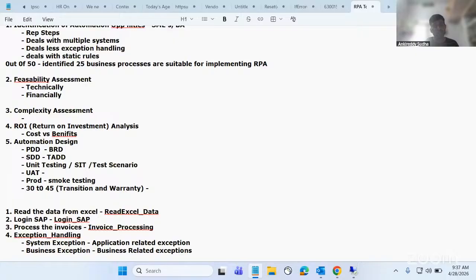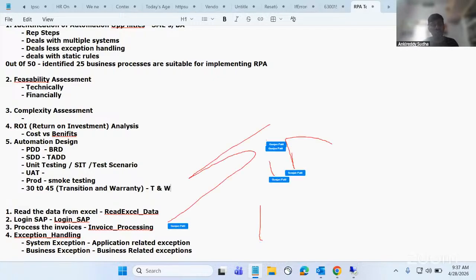Once you have automated and the transition period is completed, then we'll be providing the technical walkthrough to the support people. For that purpose, we are going to prepare the TNW document. It includes individual flows, what the databases are, and what different machines we have utilized for each and every environment, I mean to say dev, UAT, and production. What is the database server? What is the username? And also keep in mind, we are not going to hard code the password credentials inside our application or our documents.